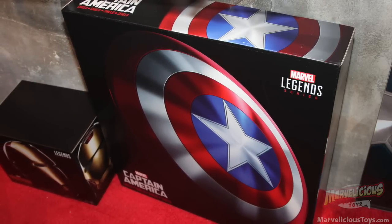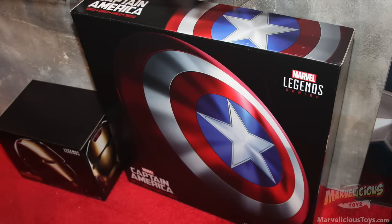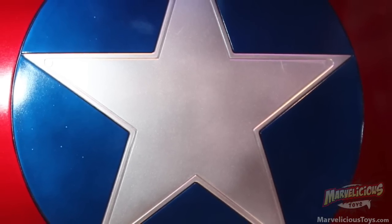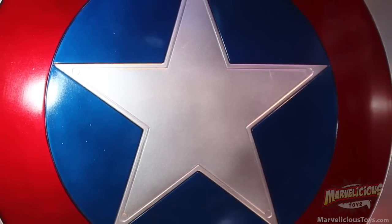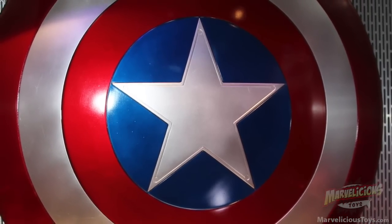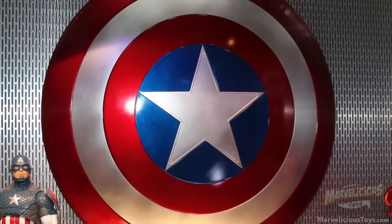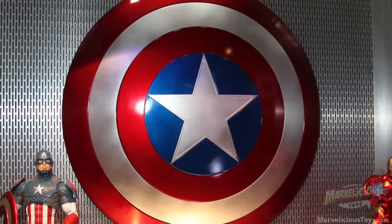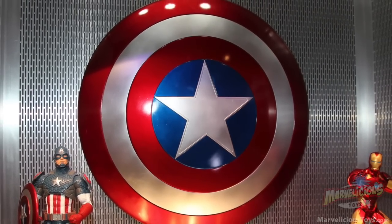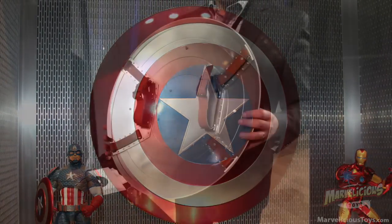But we had a conversation because they have now premium roleplay for Marvel, and they've got a Captain America shield, and I think I've come to terms with that I'm a shield collector. Apparently I was the only one who got to hold this because it was a prototype. I asked if I could hold it, and they said no. Marjorie asked, and they said yes.